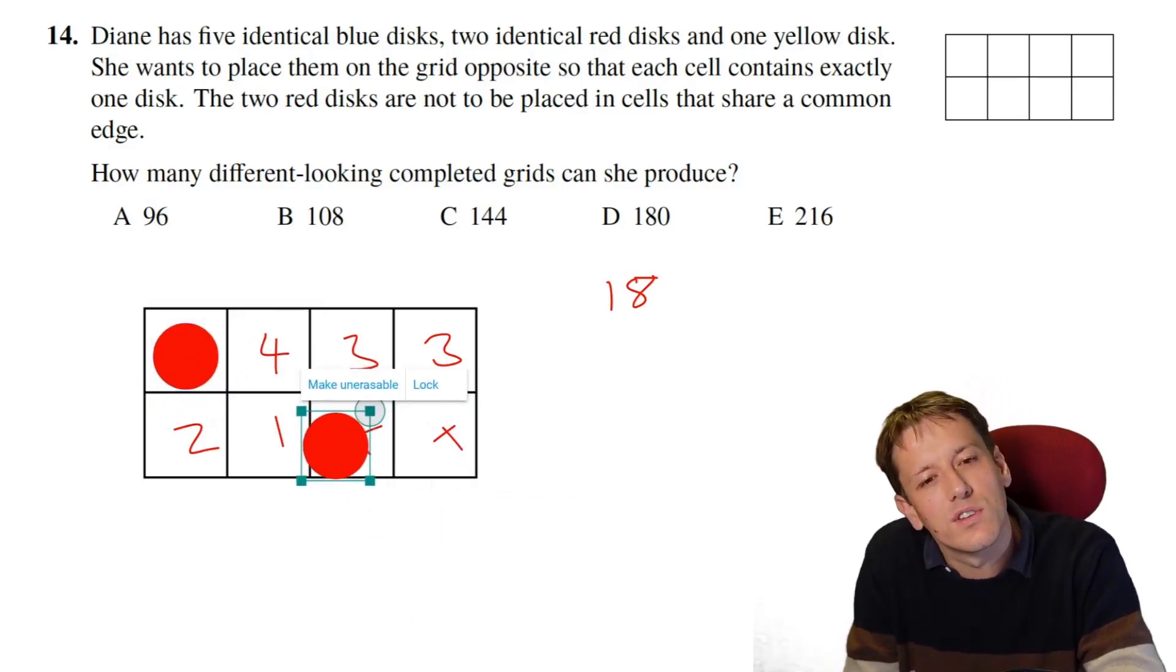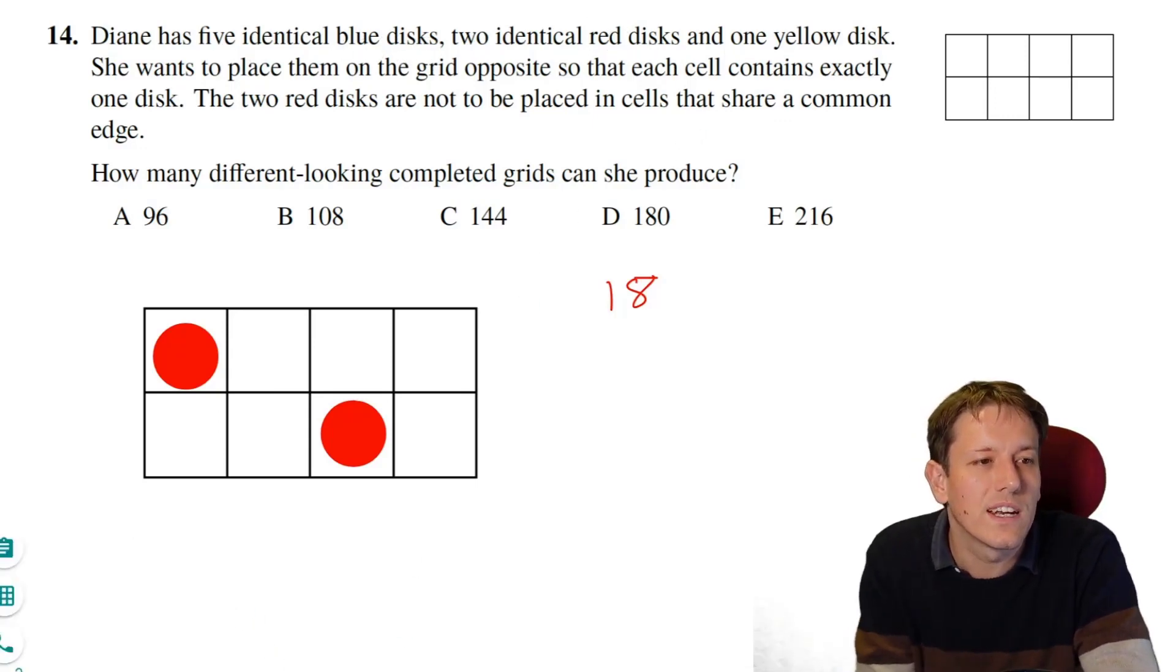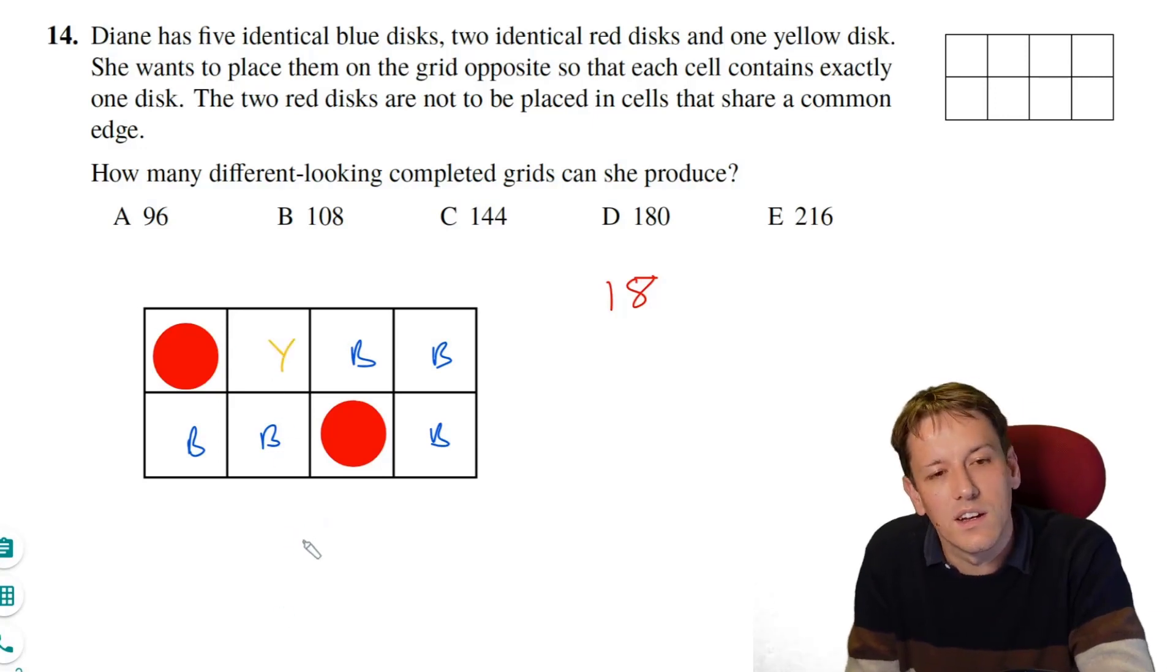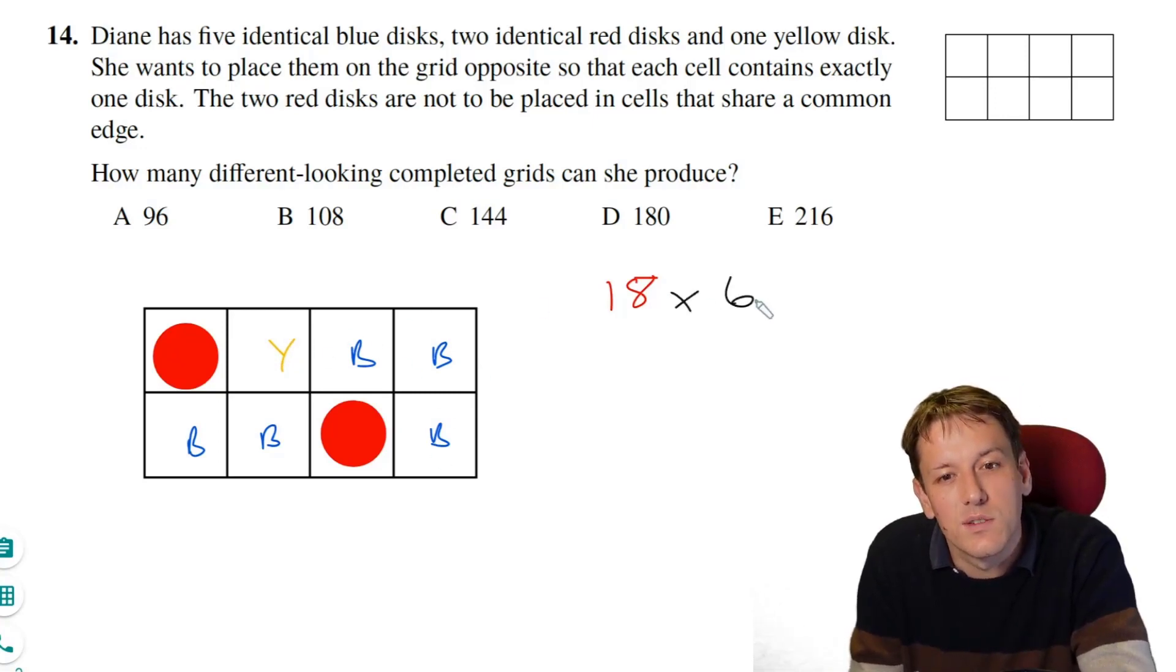Now I just think what happens when you've got the two red disks somewhere. And what I've got left to do is to put in 5 blue disks and 1 yellow disk. So I might put in blue, blue, blue, blue, blue, and then put a yellow one in the last spot here, because there's only one yellow disk. Well, how many ways are there to do this? Well, I could just put the yellow one in any of these six remaining spaces, and then the blues will just fill out the rest.